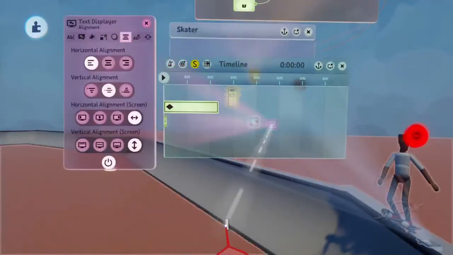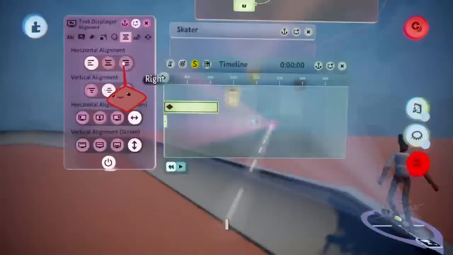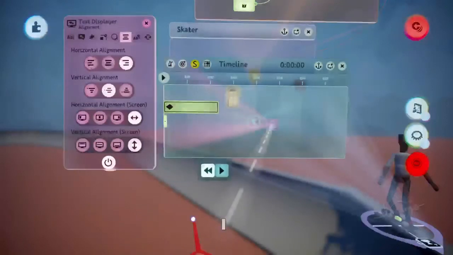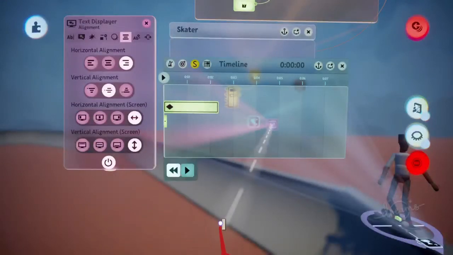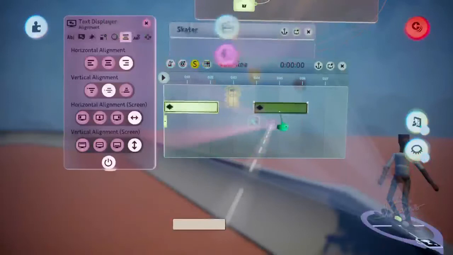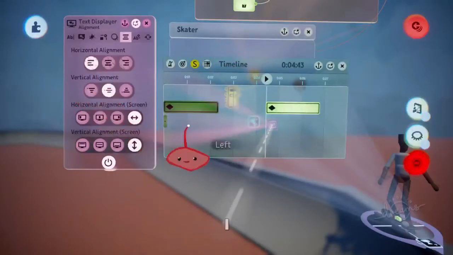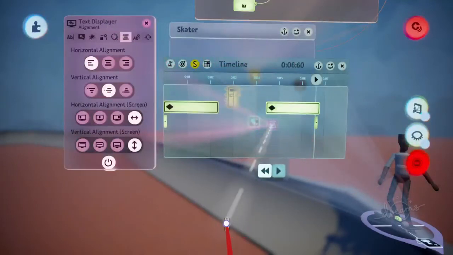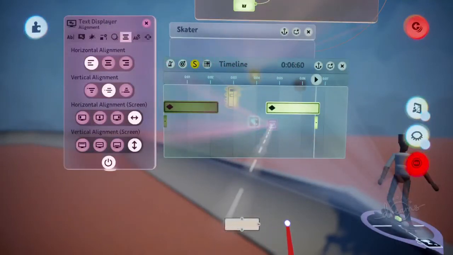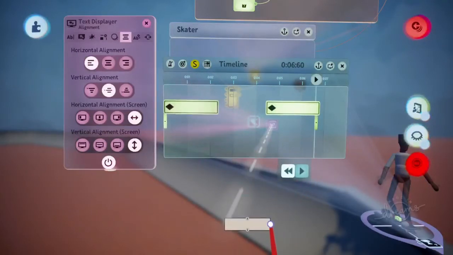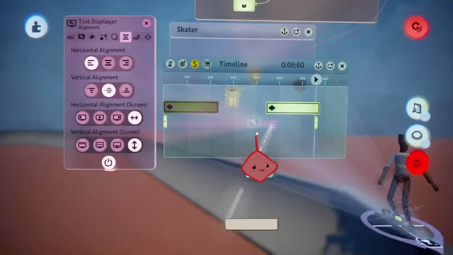And we'll make it, oh no, the wrong way around. Yeah, so we're going left, so we want it right aligned so that we can expand it left. And then this other keyframe will make this expand left like that. And then we'll have something similar on the right side where it's left aligned, and this keyframe will expand it out to the right like that. And I'll just try and make them about even going left and right.